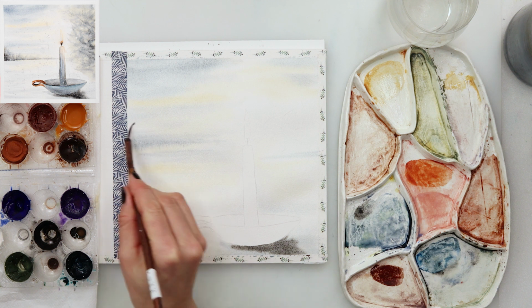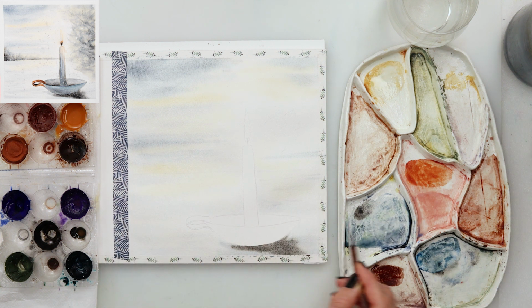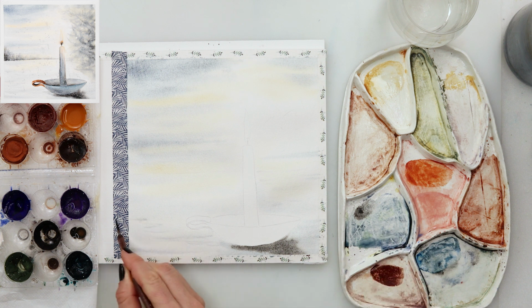Now I'm using a little bit smaller brush to add in some details to the sky and also to my snow, some shadows maybe from the ups and downs in the snow, and also something resembling clouds in the sky.